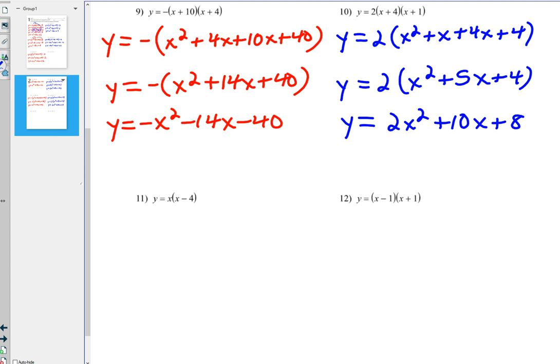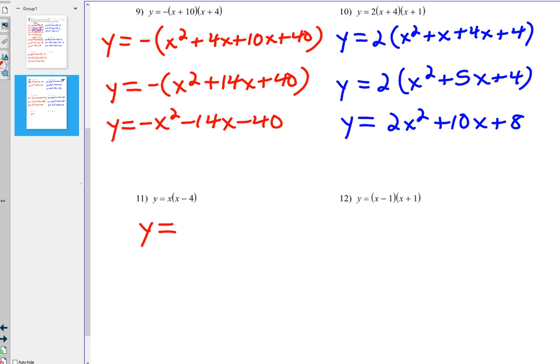The last 2 are pretty quick because instead of having to multiply twice, like on these that I just finished doing, I had to, well, actually on all 4 of these, I had to FOIL and then distribute at some point, plus some combining. These will be a lot quicker. Like we can just do these together. Here I only have to distribute once.